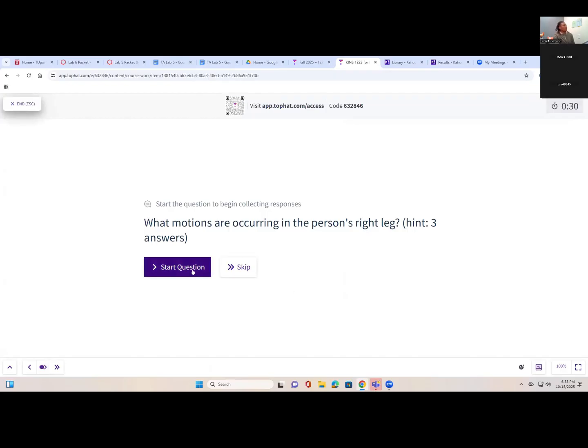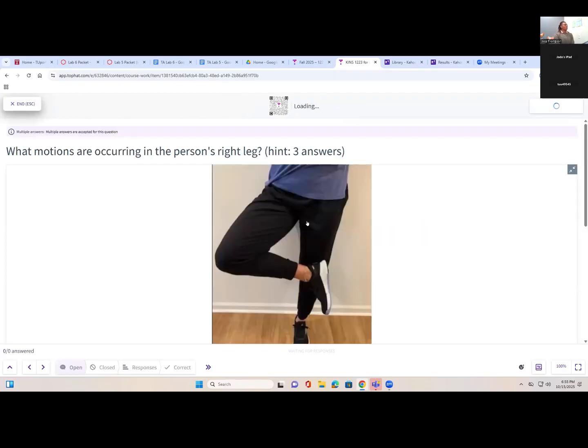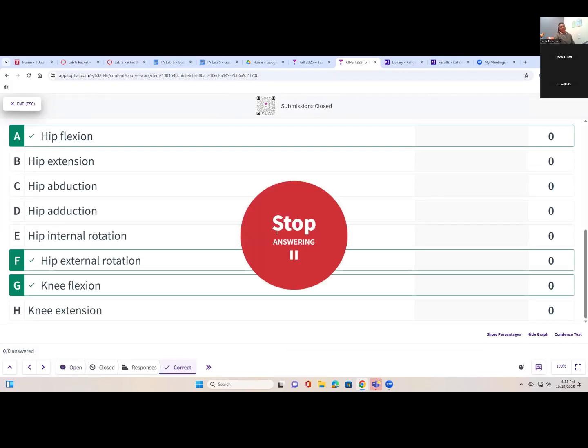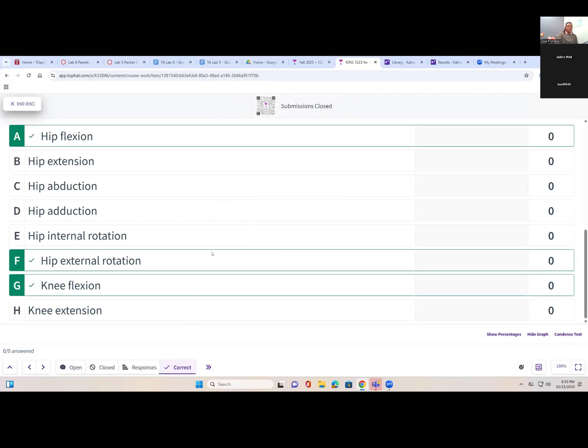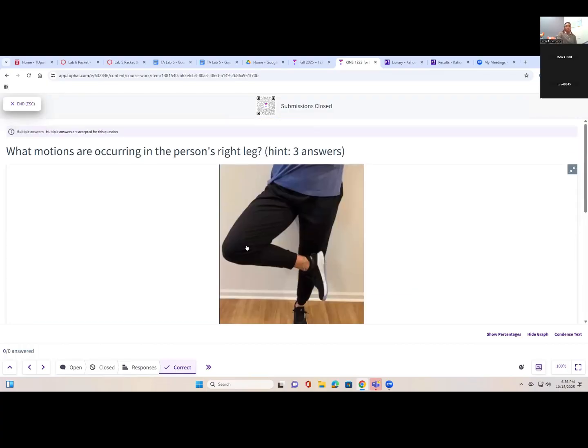And then one more. What motions are occurring in this right person's leg? Pause the video here and try to answer this question. Now you guys should have gotten hip flexion, hip external rotation, and knee flexion. Why?